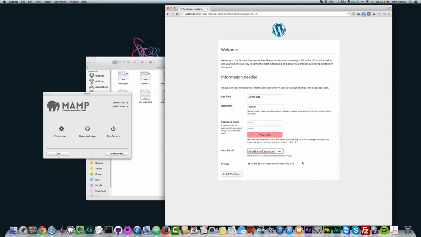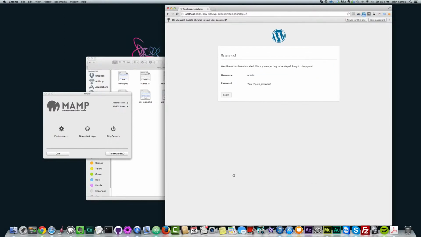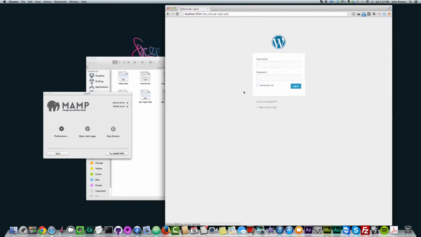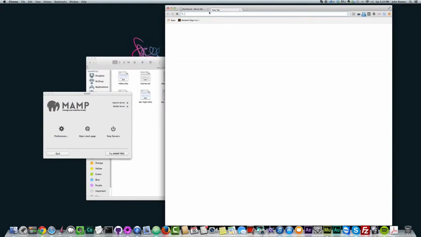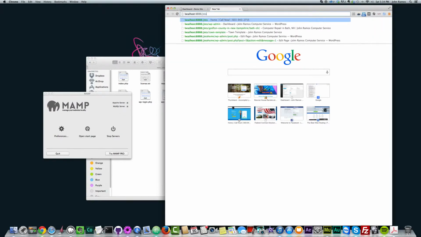It won't index anything because, again, it's not on a server on the web, it's on a local server on your computer. So install WordPress, success, it's been installed. So I log in, admin, and log in.